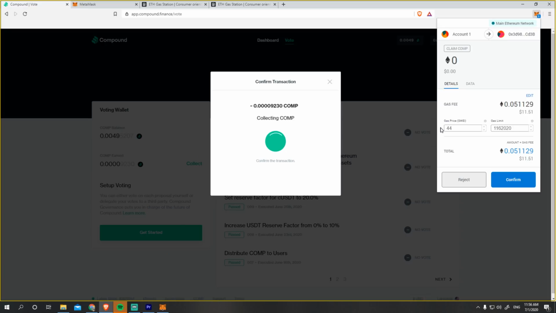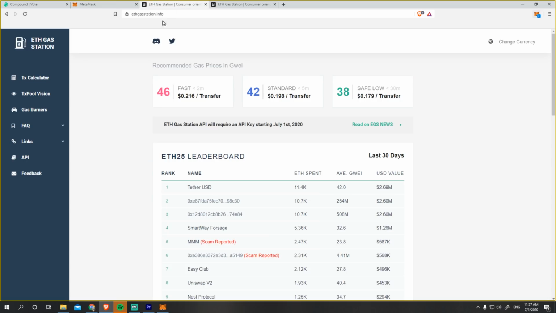And now you can see this little panel over here that shows you how much gas price you're willing to pay. Now, the best way to use this is in conjunction with Ethereum gas station. So I'll put the link down below, it's here. But what you want to see here is the top transaction speeds, right? So if you want it fast, you want to be paying 46 Gwei. If you want safe and slow, you want to be paying 38. And this updates every single time. If you hit refresh, that's going to refresh you with the latest rates right now.